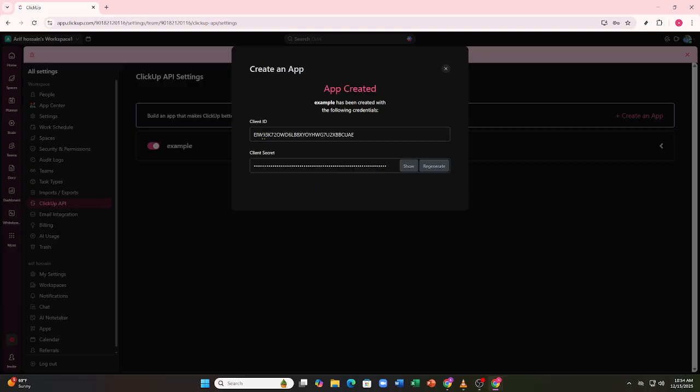If you ever think your API key is compromised, you can come back to this page and regenerate a new one. The old key will stop working immediately, which helps keep your workspace secure. Another helpful tip is testing your API key with simple requests first. This helps confirm everything is working before you build more complex integrations. ClickUp's API is flexible so you can scale your usage as your needs grow.